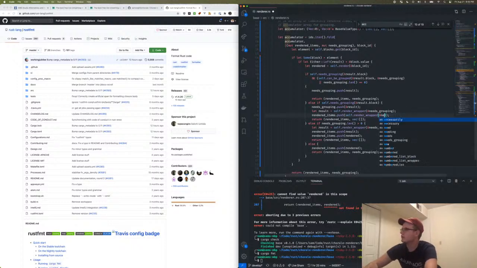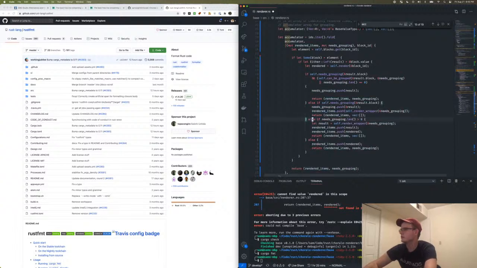It's not as beautiful, but it reduces the number of lines and the clutter, really. So for instance here, I'm also using this code repeatedly right there.